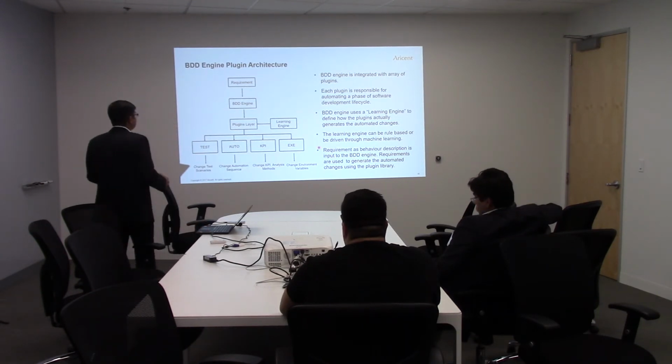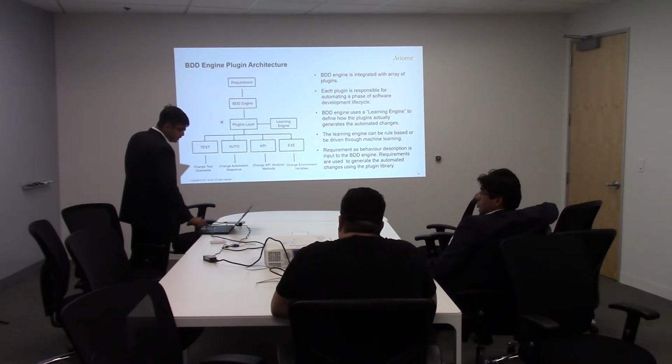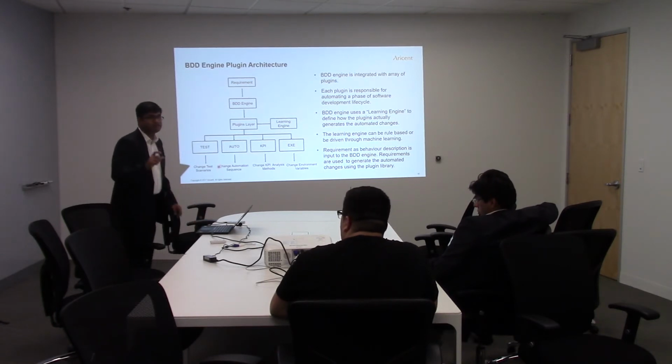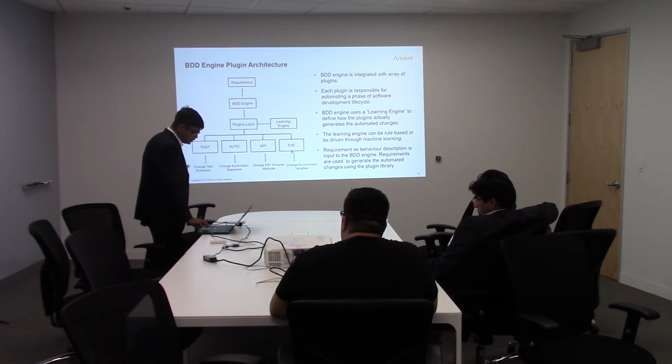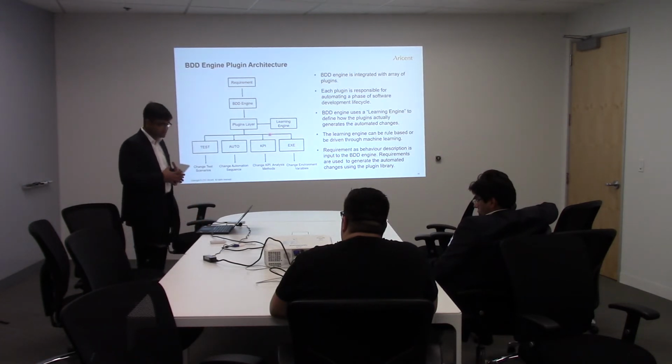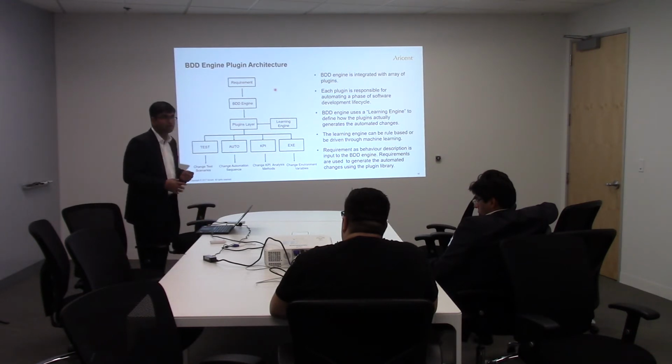So what this BDD engine will do is it will have a plug-and-play layer with plugins for testing, test automation, KPIs and EXE that will generate the changes that are required. For example, if there's a change in requirement, it will automatically create those test cases, automation suite, KPIs and so on. And it will do this using a learning engine, which can be a rule-based engine or a machine learning-based engine. We are using a rule-based engine now to have this complete automated ecosystem that we want.